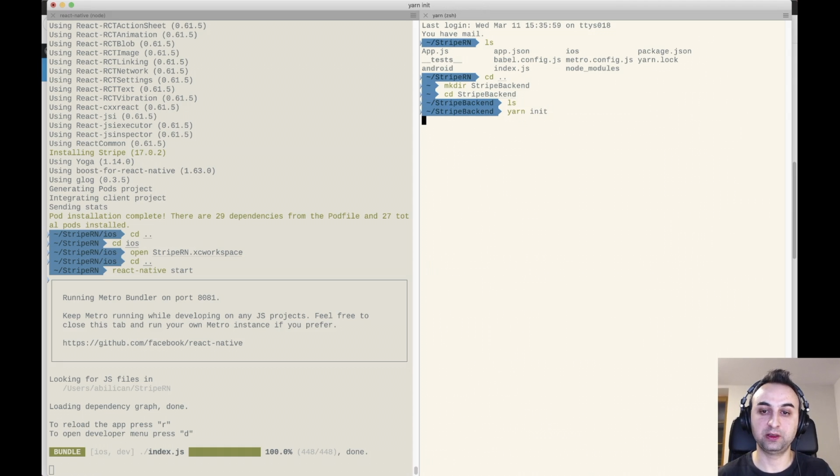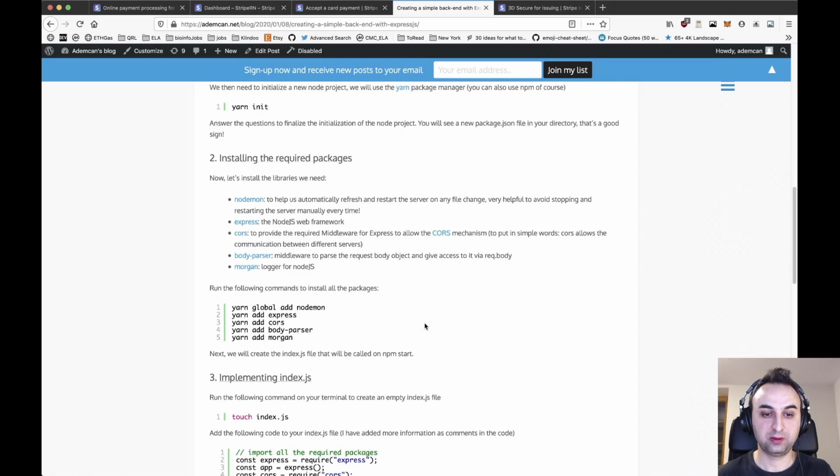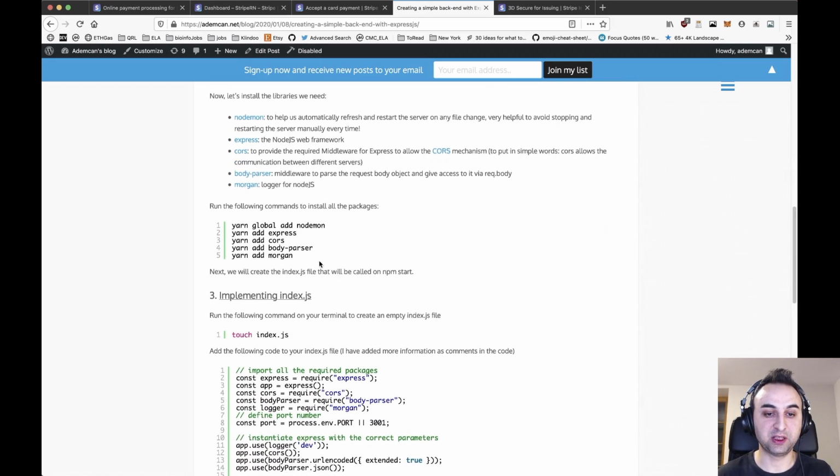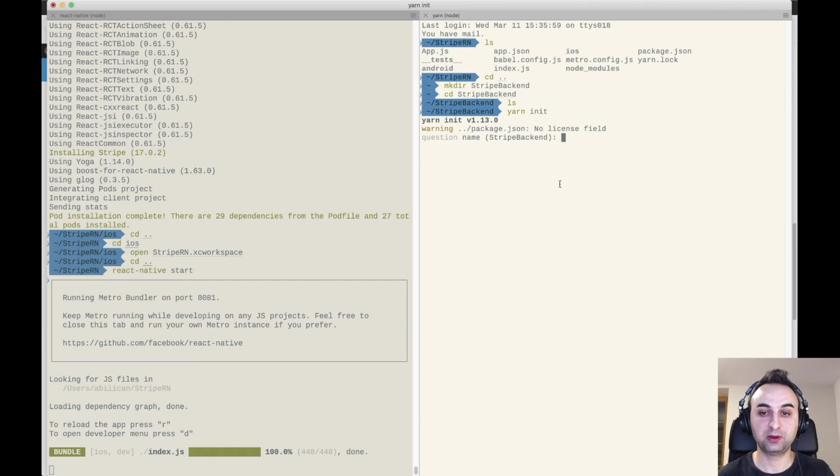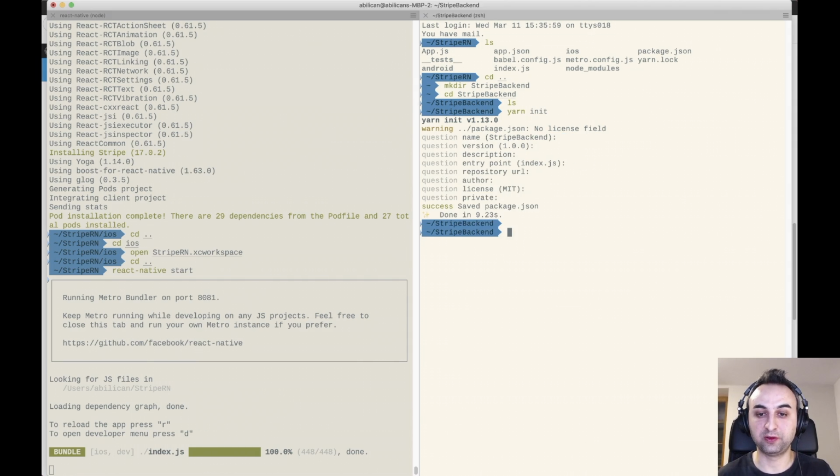and yarn init. I'm going to install the different packages I mentioned here: Express, Cors, Body Parser, and Morgan. So just press enter for all the questions. So now it created the package.json, and with yarn add Express, Morgan, Cors, and Body Parser.